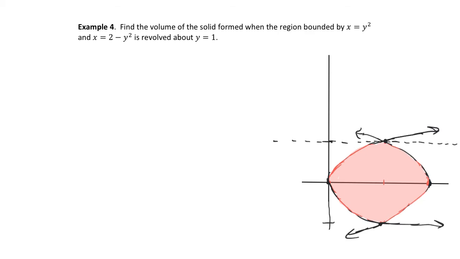So this is a rather challenging problem, actually. All right, because my functions are given to me in terms of y, x equals y squared, I think I'm going to want to draw rectangles that are thin in the y direction. So here is a rectangle that spans that region where it's thin in the y direction. Because it's thin in the y direction, we're going to think of this as a dy. I'm revolving it about the line y equals positive 1. Now look where we are. We are this distance from the axis, so we need to take the same distance from that axis on the other side and draw the mirror image rectangle.